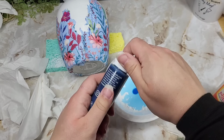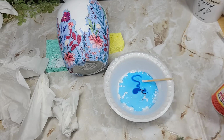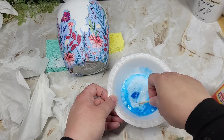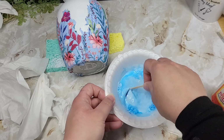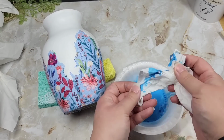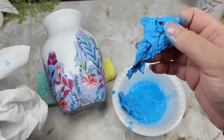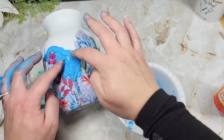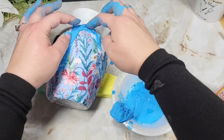I want it to look like this is kind of ripping above the decoupage, like being pulled open to reveal something. So I'm taking two different colors to make a brighter, more dominant color than the napkin. Like everything's kind of blending into this. Then we're gonna take our napkin and just start dunking it in there, squeeze out the excess, and tappity tap tap tap in all around where that napkin that we decoupaged on there ends.